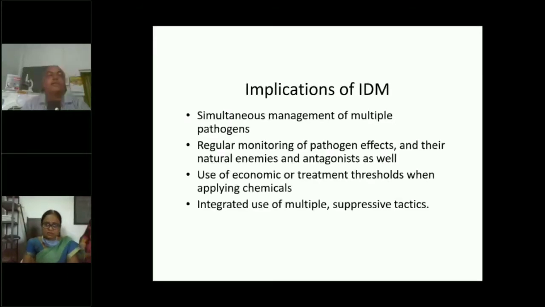disease management. Simultaneously, we can manage multiple pathogens with the help of integrated disease management. Then we have regular monitoring of pathogens so that we can take preventive measures, because most of the methods work if we protect preventively; then we can avoid the damage of the crop from severe infection. Then use at economic threshold level, that is very important. That's why you have to have some monitoring. Always monitor which disease is growing, where the disease is growing, and then you can act and utilize this judiciously.